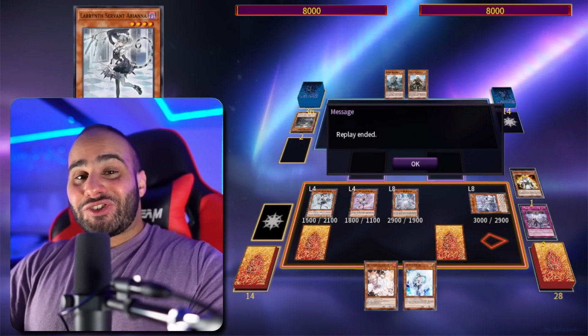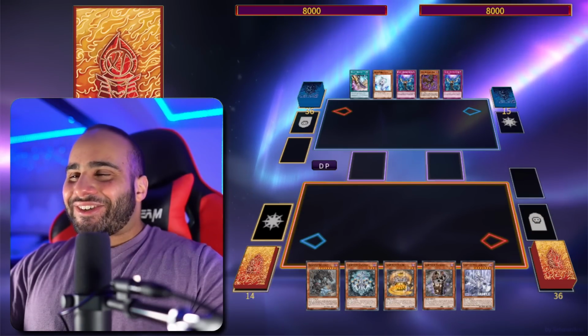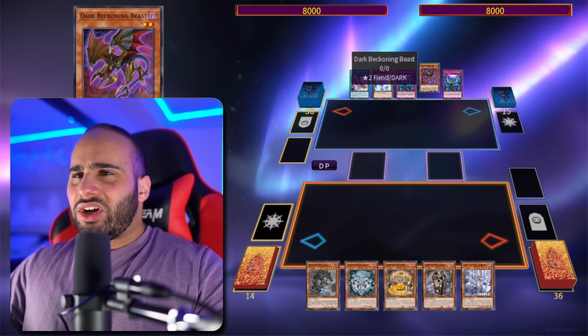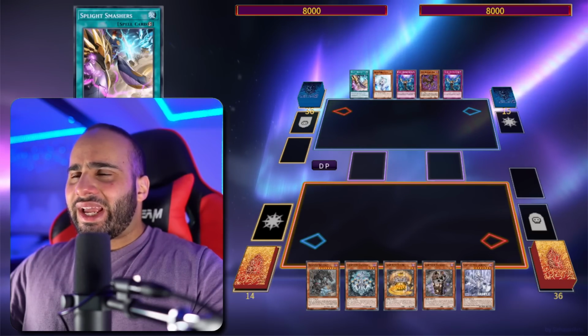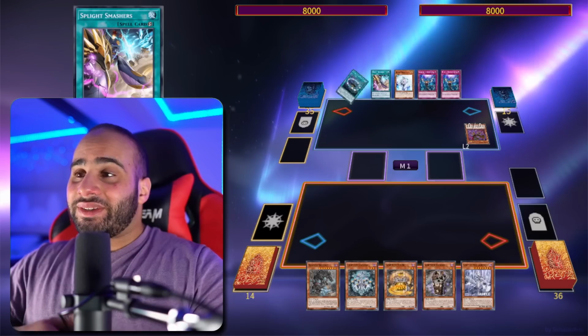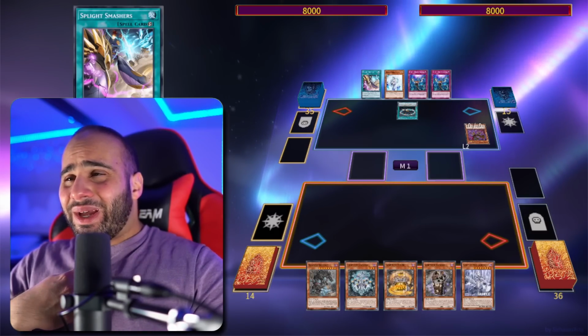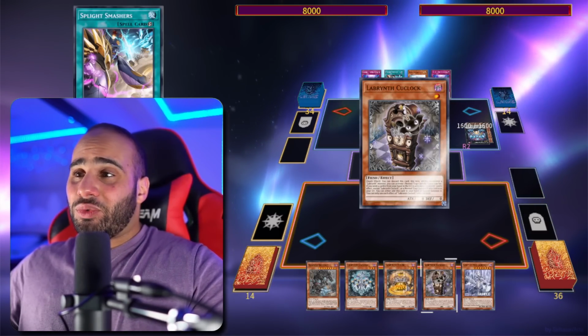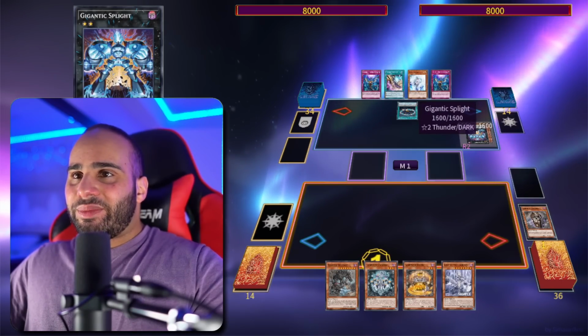So this deck snowballs advantage at the speed of light. It's not even funny. Alrighty, this is combo number 3. I'm actually going second this time. This is against Splight. So my opponent has Dark Beckoning Beast, Double Imperm, Veiler, and Splight Smashers. And I have technically 0 hand traps, but at the same time, I kind of do, man. I have Bigfoot in my hand in a way that is a hand trap, and you're gonna see why soon enough, because my opponent summons the Gigantic Splight.